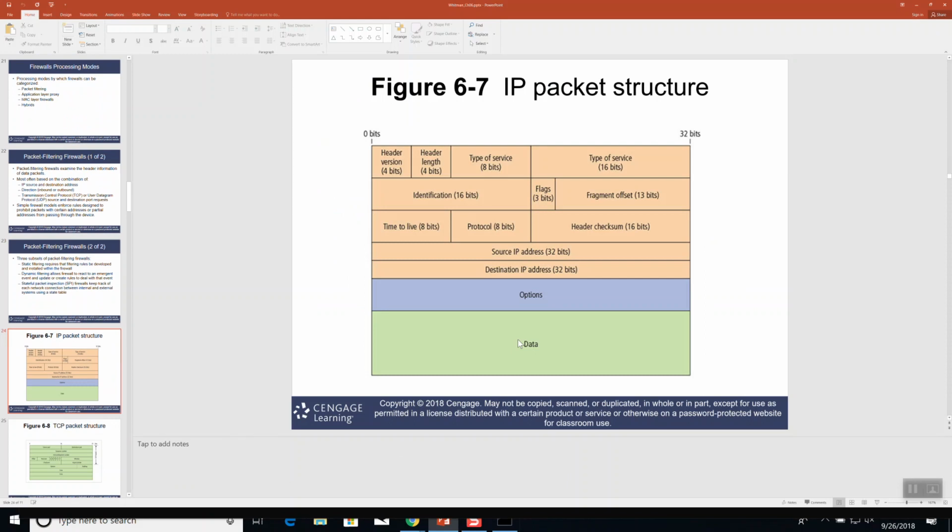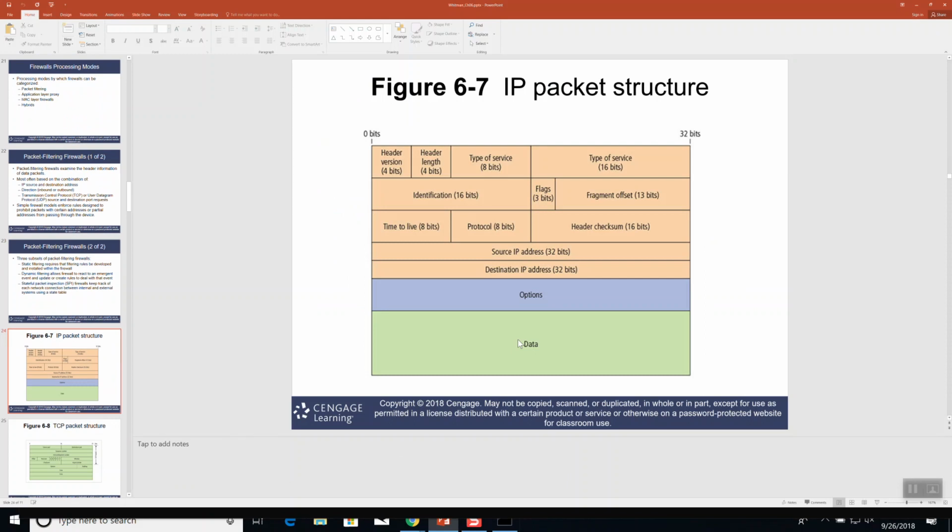You got your header: version, header length, type of service, identification, fragment offset, time to live, protocol, all of these things. Your packet, remember, your information is sent like a video, broken into little pieces of information and sent separately. This up here tells it about that piece of information. What's it part of? Because when you receive it on the other end, how does it know how to organize it?